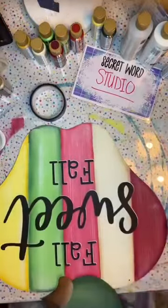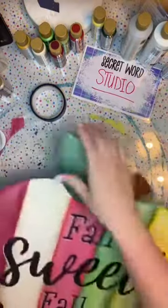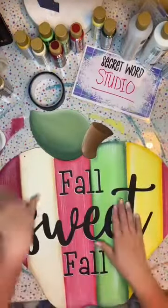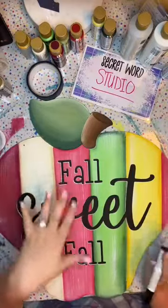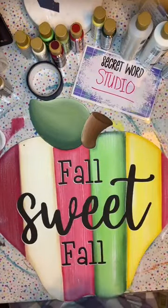If you do have a laser cut edge and you started off with dark edges, well, guess what? This is going to make you end up with dark edges so that your door hanger doesn't look so messy on the edge. And it does make a difference. Smiley face right here. It does make it, especially when it's hanging on a door.